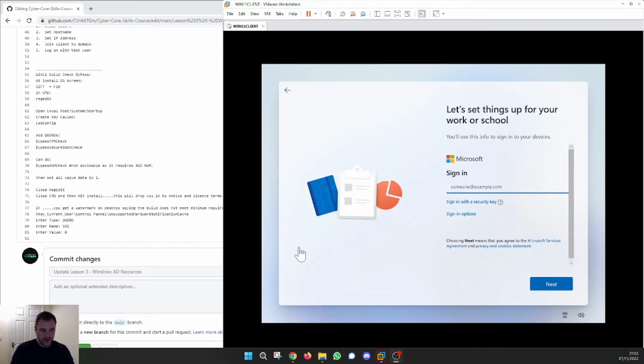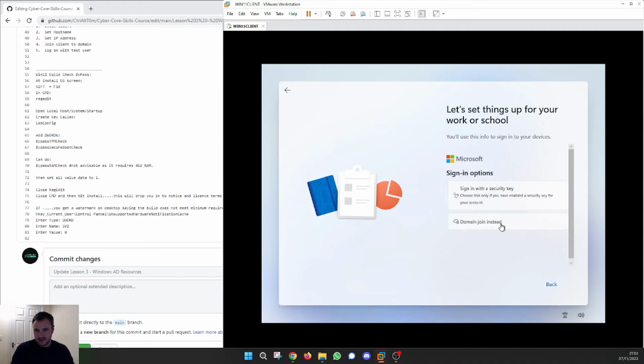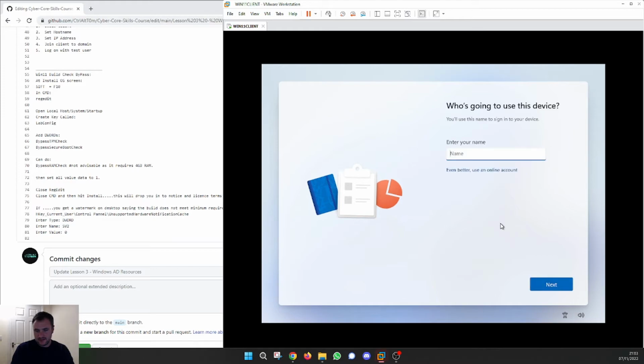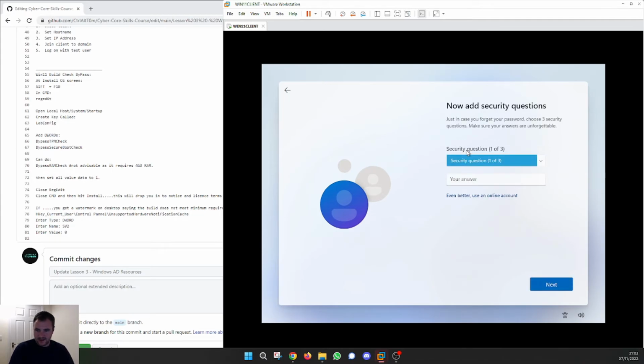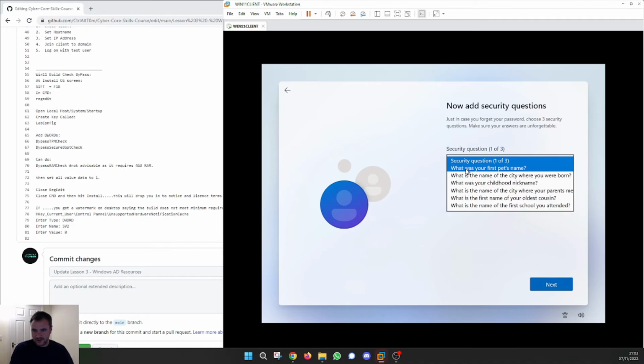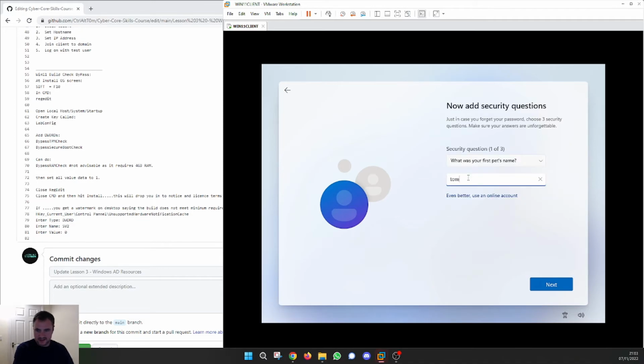So this is where we add our local user. So sign-in options and domain join instead. Just adding a generic password in for now, we can always change it. This is the local administrator details we're currently adding in.